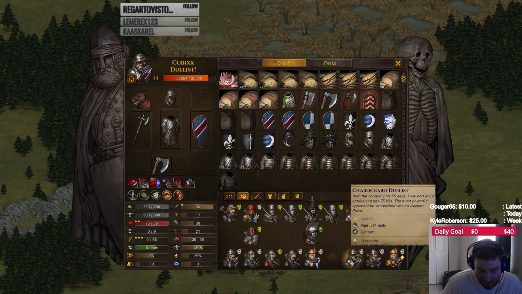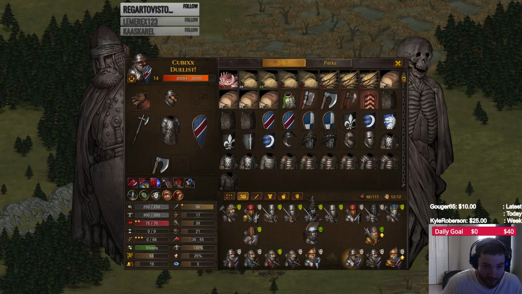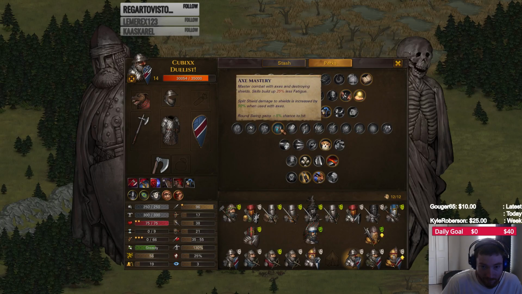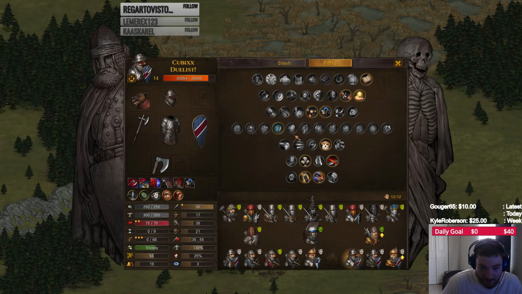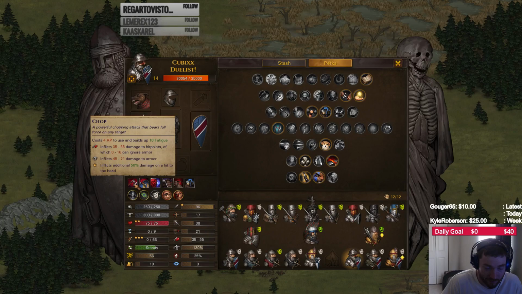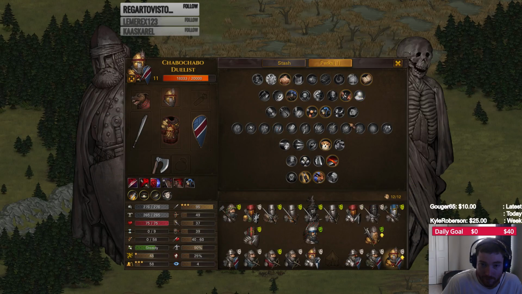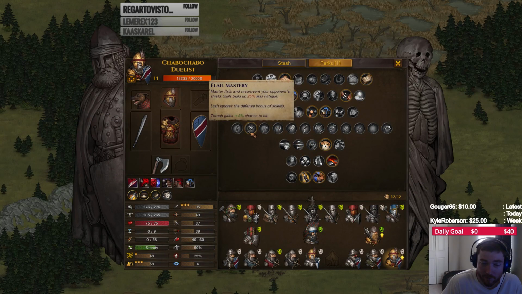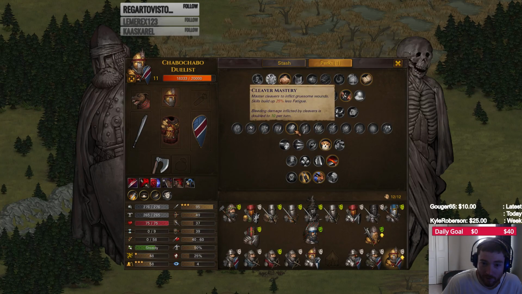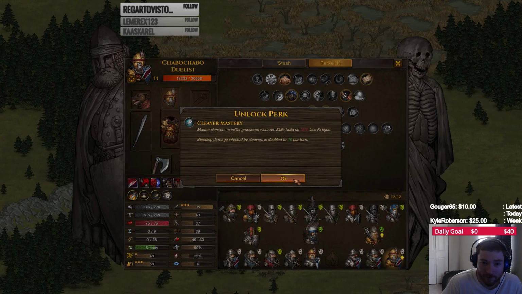Now, the thing is, Cubics has kind of nice stamina, but not great stamina. It doesn't have recover. This is the Headhunter build we went: Axe Mastery and Headhunter. And axes are expensive to swing. Let's grab Cleaver Mastery and Chabo.